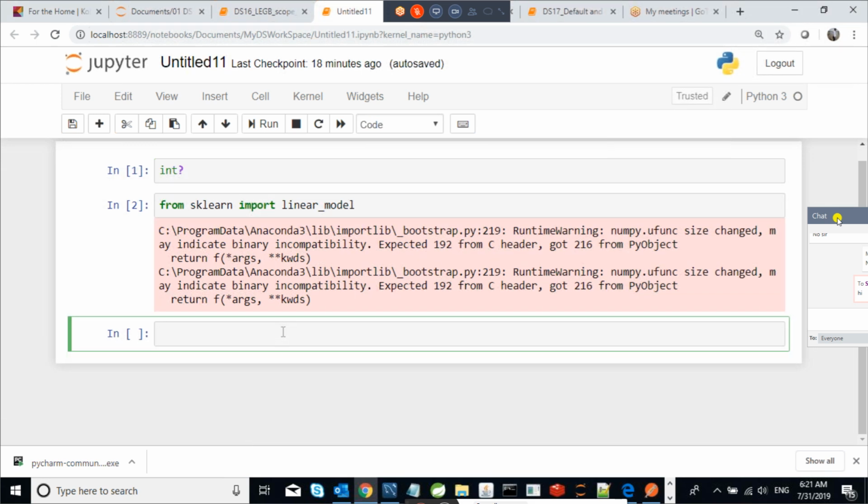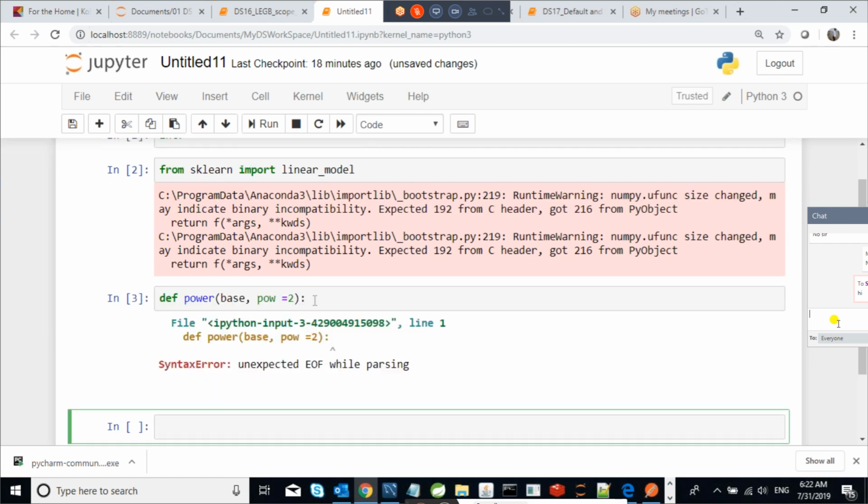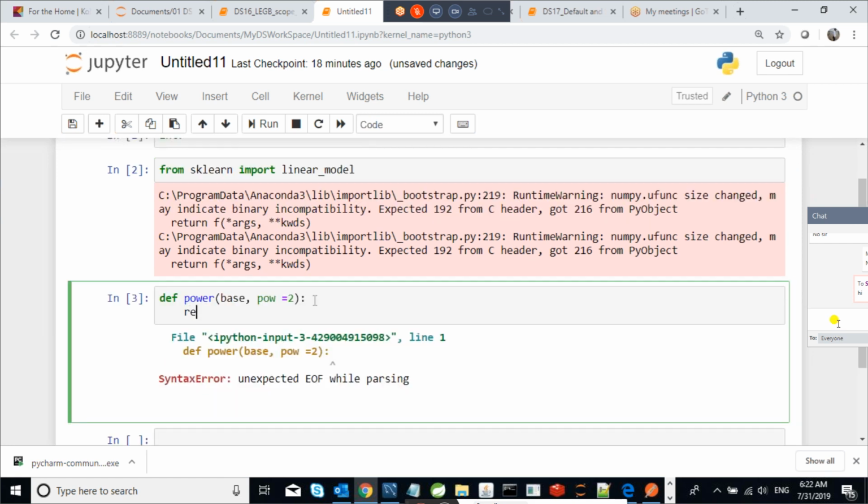So I want to define one function, def power. I'm passing one argument base, another argument POW, and I want to return base into POW.